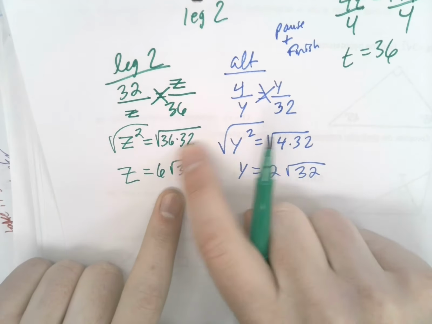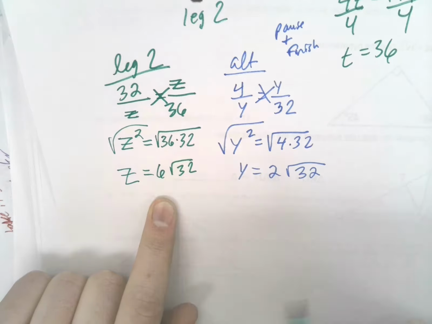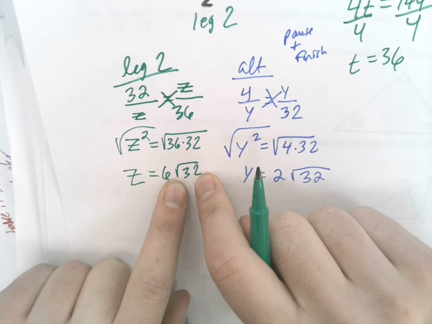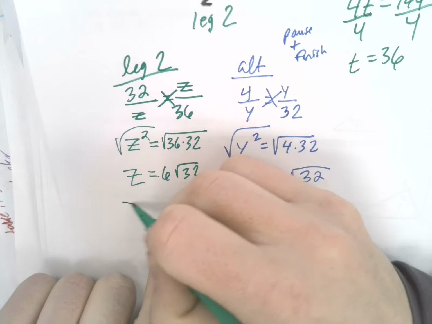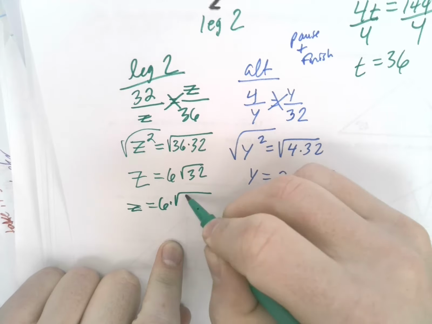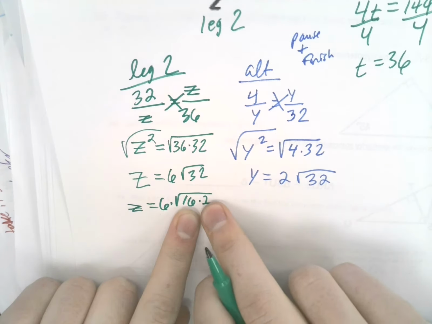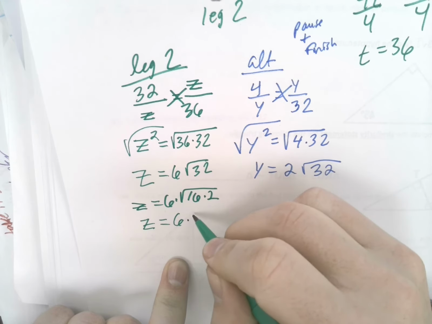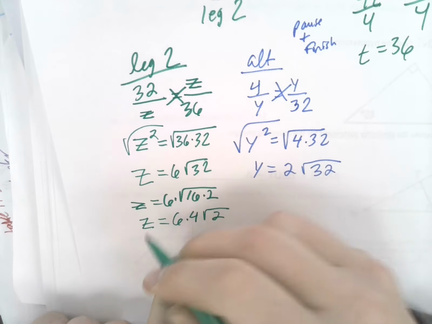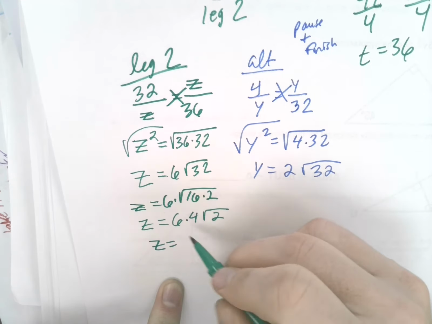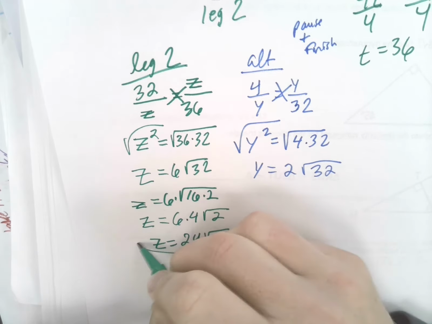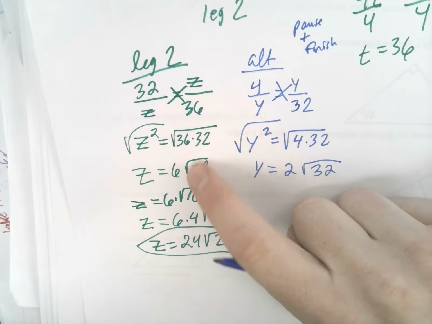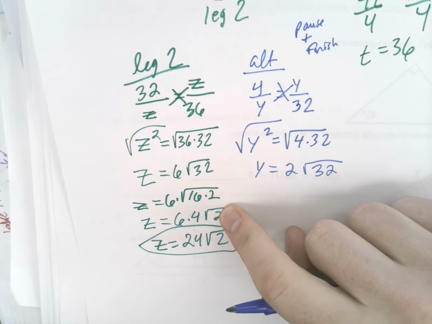But we got to be careful because we can still break down the square root of 32. What's the biggest perfect square that goes into 32? Not 4, not 9. Going to be 16. Goes in 2 times. So the square root of 16 is 4. Square root of 2, and of course, that's going to give us 24 square root of 2. And again, you don't have to show all these steps. If you can do the mental math and go from this step down to this step, do it.